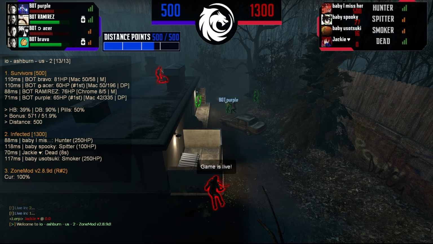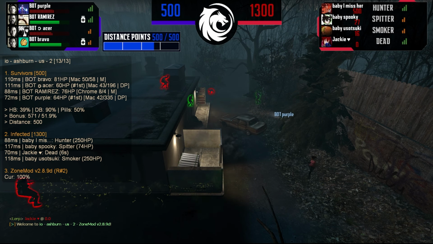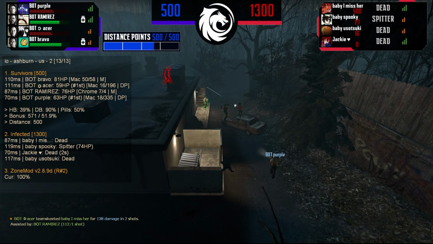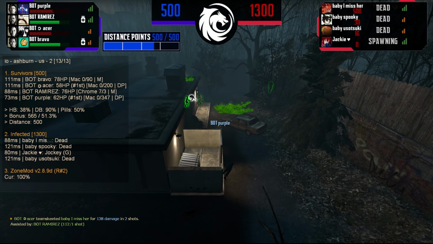We've still got the honor ready to go. We've got Hunter, Spitter, Smoker. Mila J is not going to have a spawn there. Hunter trying to get a ways in. Nice speed. Everything has been cleaned up. Desperation Spitter. Jockey is going to try to find a spawn in.